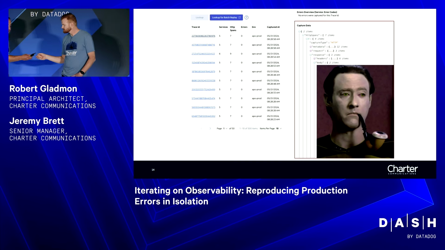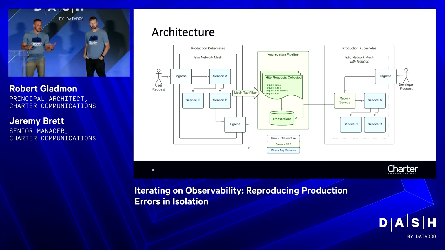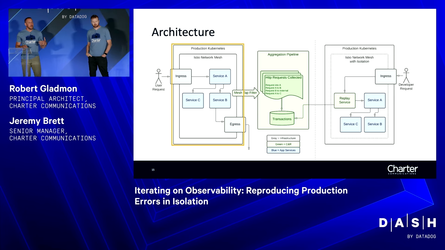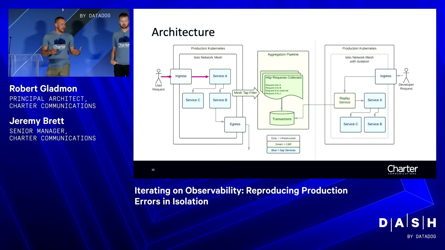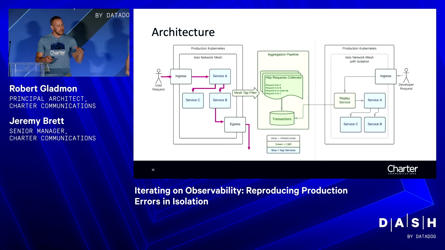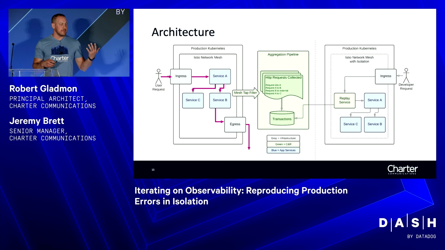Thank you, Jeremy. So here we have a high-level view of the architecture of our system. On our left, we have our production Kubernetes cluster. Now this is handling our customer traffic. And as a request comes into our cluster, it traverses through our microservices. We get some data from back office systems and responses sent back.